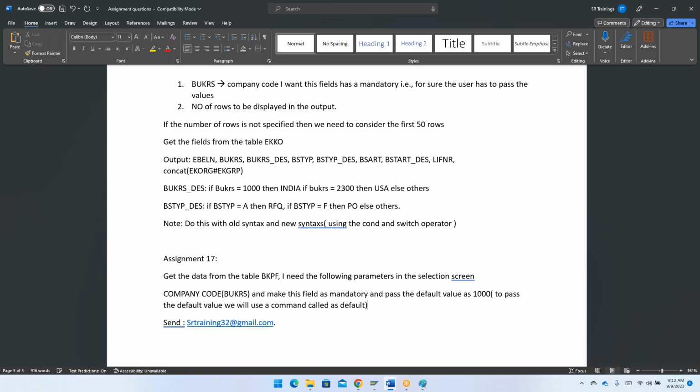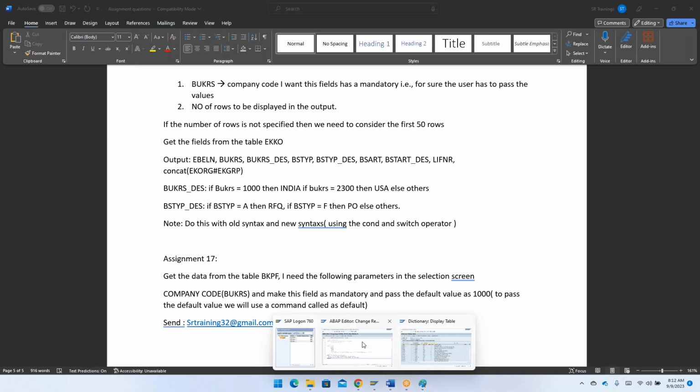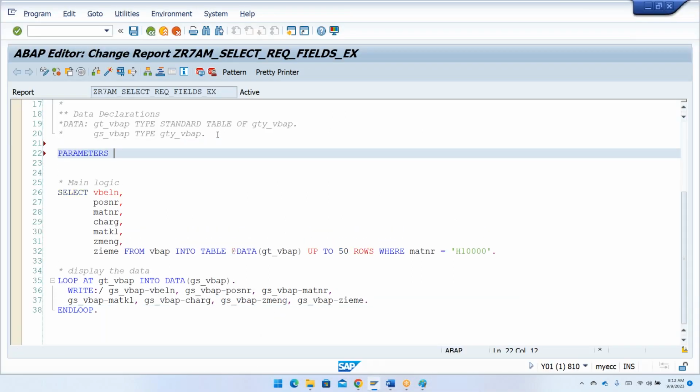After your parameter, you have to mention your default, like this. Let me show you that also. Now I'm going to say parameters, let's say P underscore MATNR, type MATNR.